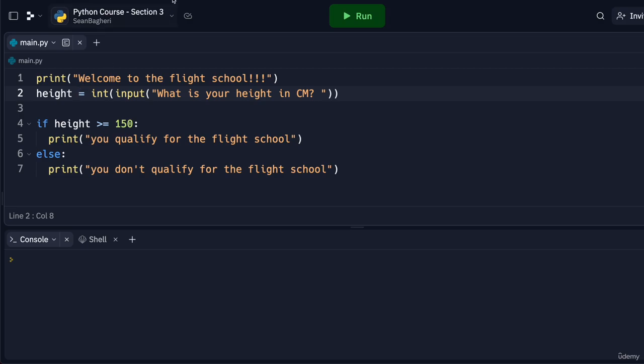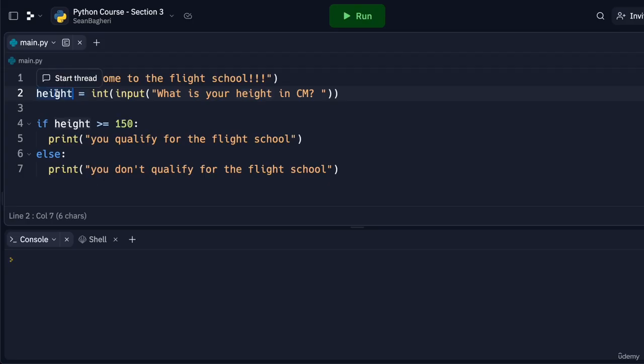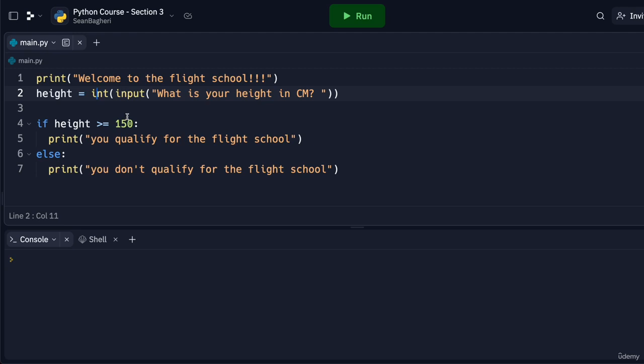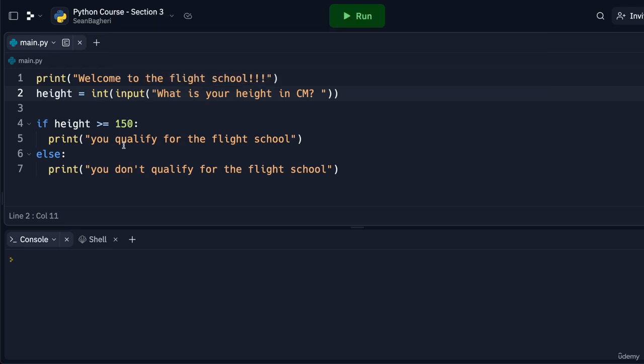Now, a nested if and else statement actually has a lot of uses. You could write this separately if you'd like, but a nested if and else statement does have its own purpose. So let's go back to our example, right? We got our code and we're writing this code that is going to ask people what their height is, and then if they pass a certain number, it's going to say whether they qualify for flight school or not.